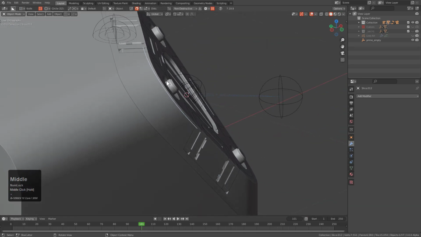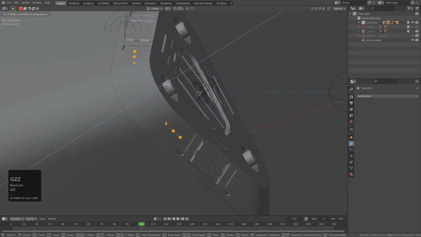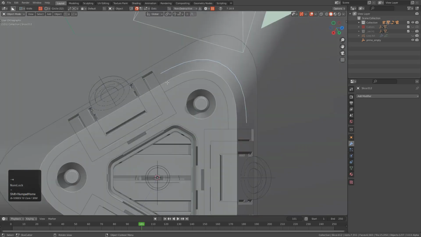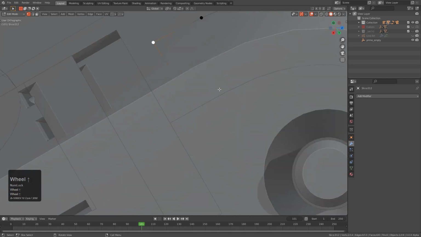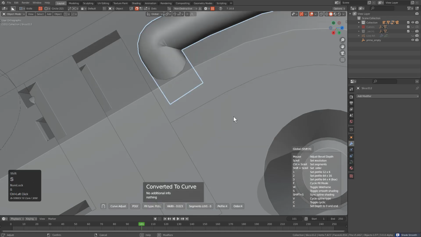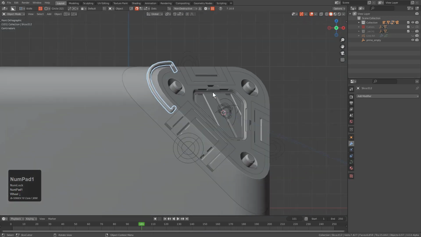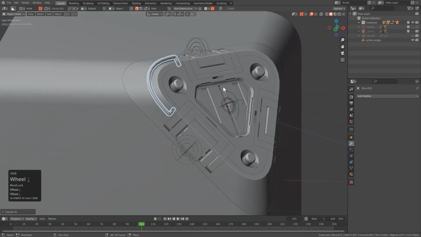So after pressing Alt S to push this geometry out from its initial area, we can press GZZ in order to push this back. And let's press Shift Numpad 1 to look at this head on. And I'm just extruding this out, just eyeballing it. At this point, we're really at the end of this. And we will control click Smart Apply in order to perform a Smart Apply duplicate. And from here, let's just convert this to a mesh.